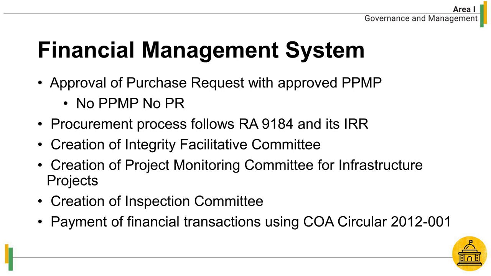The procurement process of approved purchase requests consistently follows RA 9184, or the Government Procurement Reform Act, and its implementing rules and regulations. The university only approves purchase requests for transactions with an approved project procurement management plan, strictly implementing a no-PPMP, no-PR policy. In addition, the university has formed an Integrity Facilitative Committee, which ensures integrity in the process of procurement activities for the benefit of the university and the government. The university also has a Project Monitoring Committee for infrastructure projects to assure that structures are built in accordance with approved plans and specifications, and an Inspection Committee to inspect all deliveries of supplies, goods, and equipment.